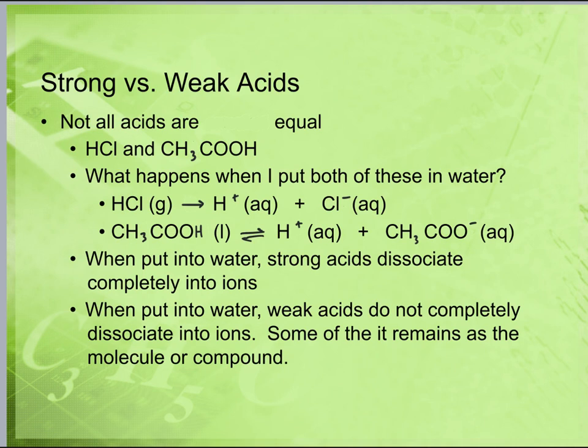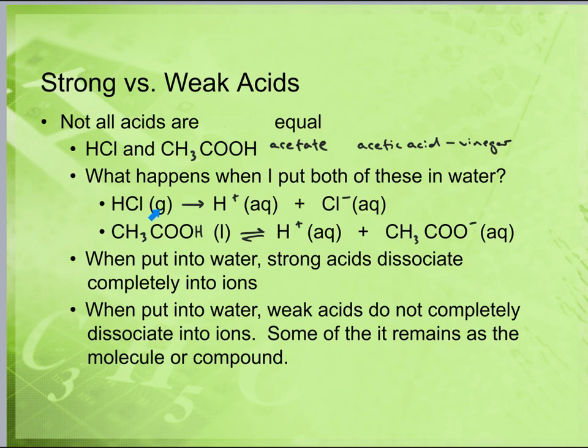So for instance here, HCl, this is hydrochloric acid, which you should be able to name. This one we may not have seen the name of yet, CH3COOH. If we remove off this last H here for a second, we'd realize this is the acetate ion. And if we change that based on our naming rules, this would be called acetic acid, which you might know better as vinegar. It's the thing that gives vinegar its very distinct smell. So what happens when I put both of these in water?